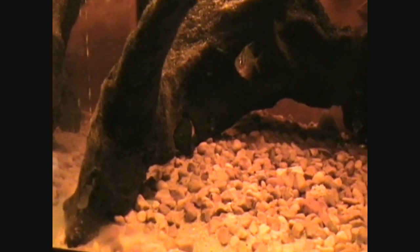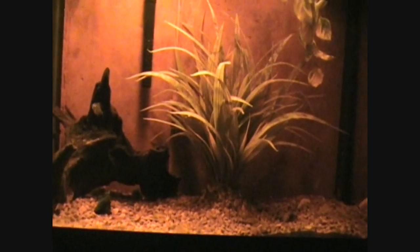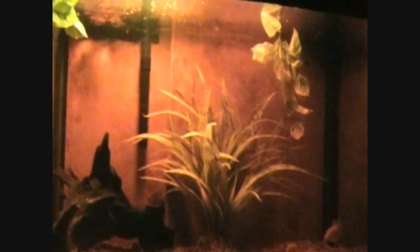I've got betta fish, baddis, glass fish, and there's a neon goby in there somewhere too. There's also a puffer in there that likes to pick at fins — as you can see, his fins are a little ripped up. But it doesn't really bug him too much. The water is tinted, probably more orange because of the driftwood inside the tank, which also helps lower the pH. I took this glass fish out of a 10 gallon downstairs that was perfectly clear, and he was doing awful. I threw him in here and within the first hour he was all open and doing perfect.